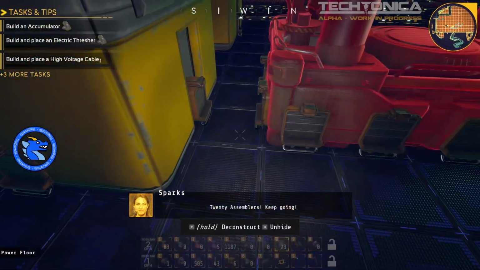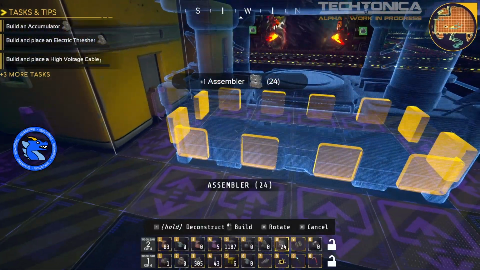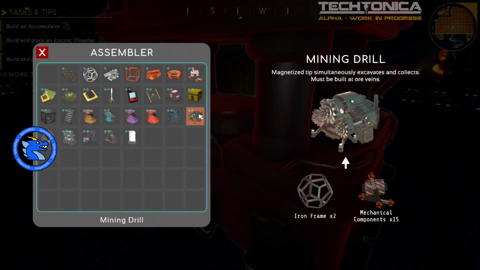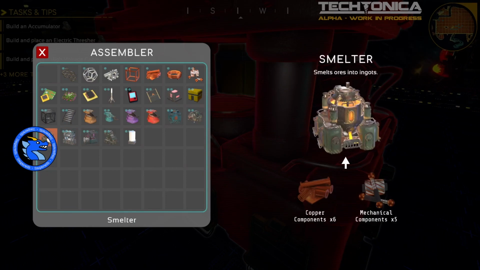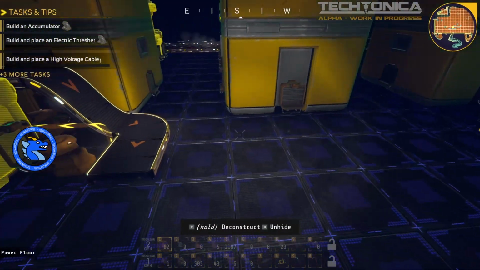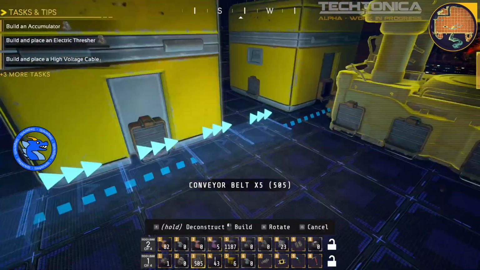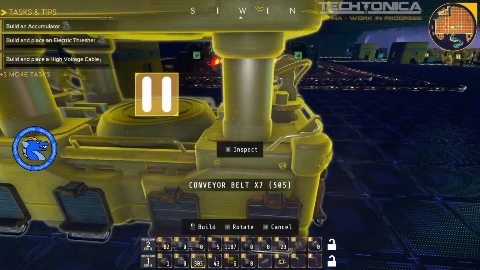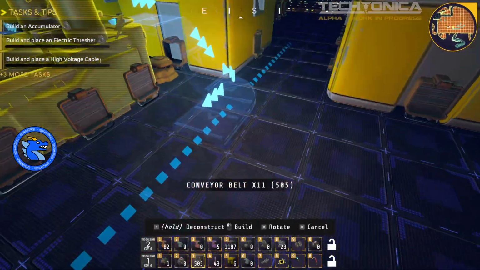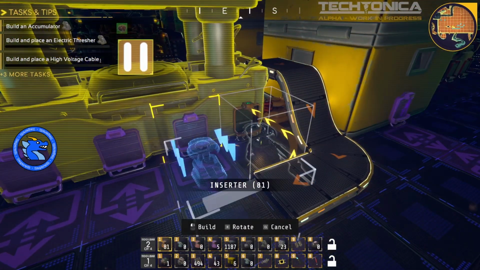20 assemblers. Oh. Keep going. That into there. So you're going to be making me some smelter. And we'll change all this up in a moment, because I'm sure we're going to need to. But we will bring that around to here. And that into there.